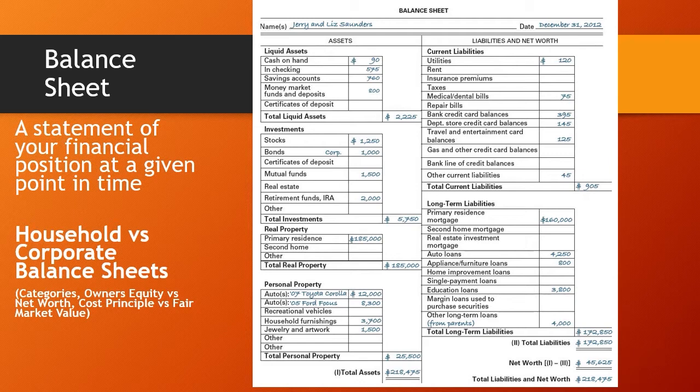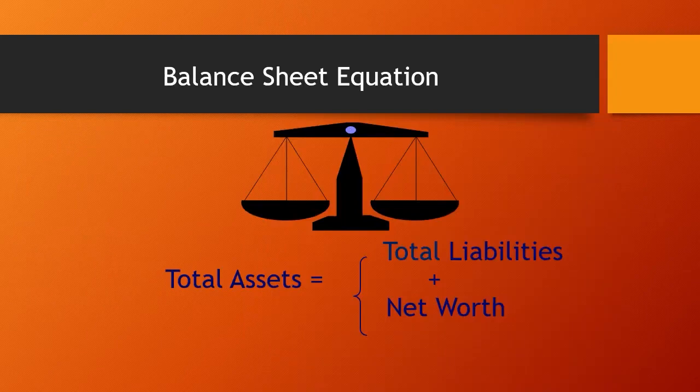All right, let's move on. So it's called a balance sheet in some respects because if you take total assets, they are going to balance out or equal total liabilities plus net worth. I like to rewrite that, and that's rewritten on another slide, so we'll come back to it.